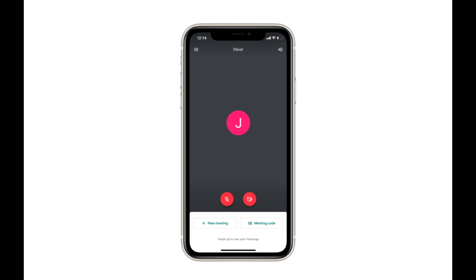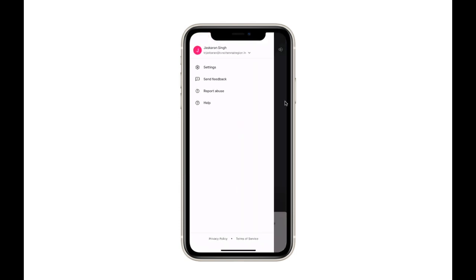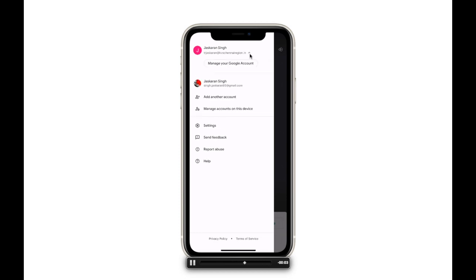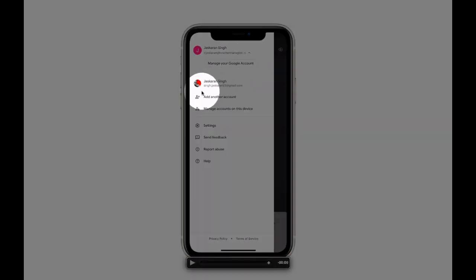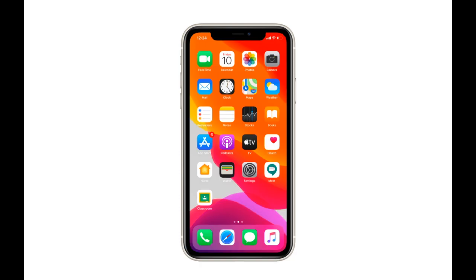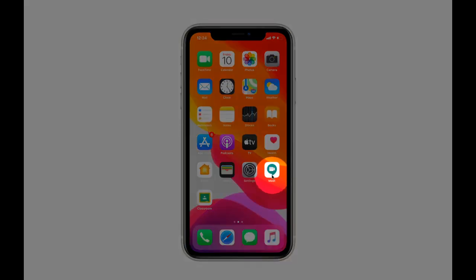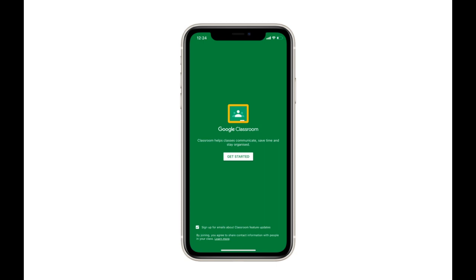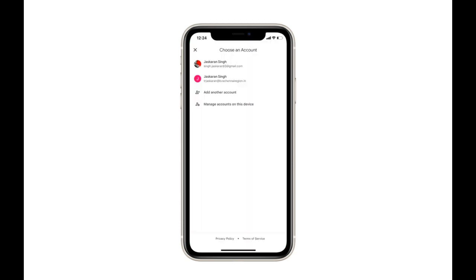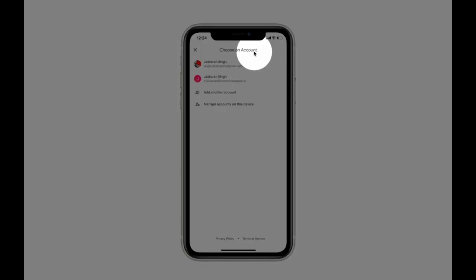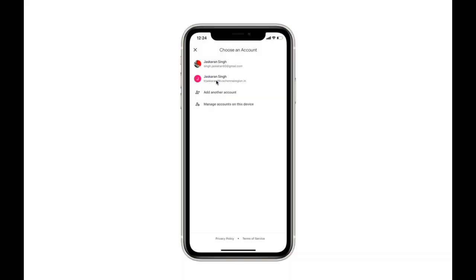Okay, at any point of time, you can again switch back to your personal account by clicking on the three dots and then clicking on this arrow sign, and you can manage your other accounts. Okay, so moving on, now once you have signed in, your account is ready to be used with any application. For example, if you download Google Classroom, you just have to open Classroom, click on Get Started, and when the option is given to choose an account, the account that you previously signed in is already there. Okay, so you just have to select that account.